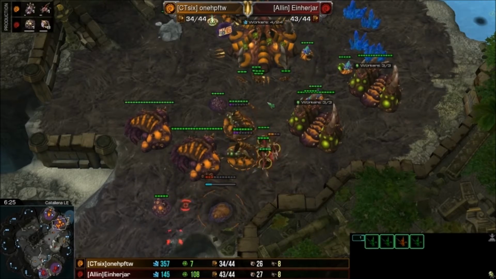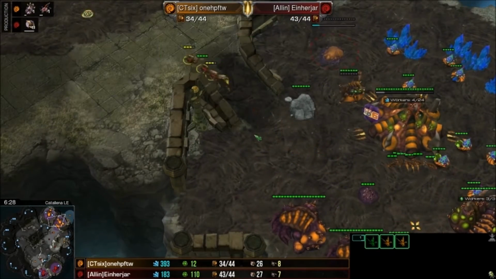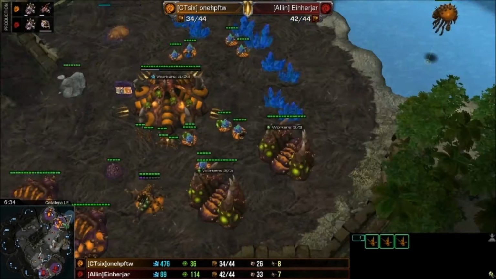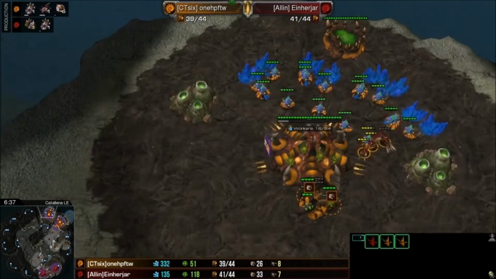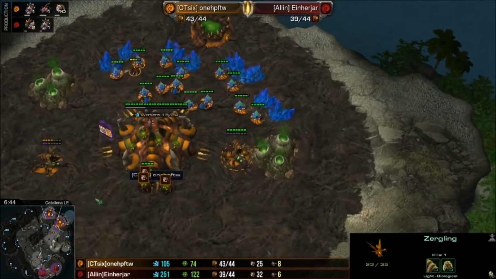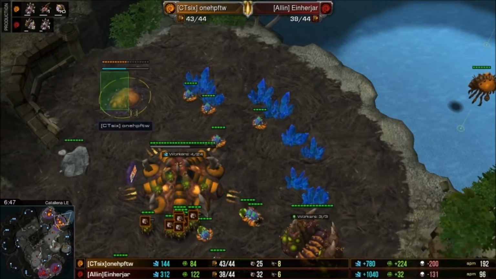Okay. Yeah, those Queens are right on the ball. Oh, we may have spoken too soon because here they go into the main. Yeah, they're going to get some scouting here. They're going to see no gas up here yet, although there has been gas taken up at the natural. Let's see if they get any probe kills. There's one. Those Queens are going to go to work though.